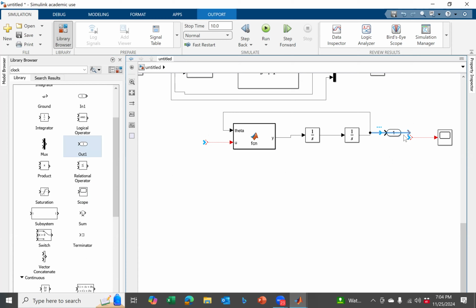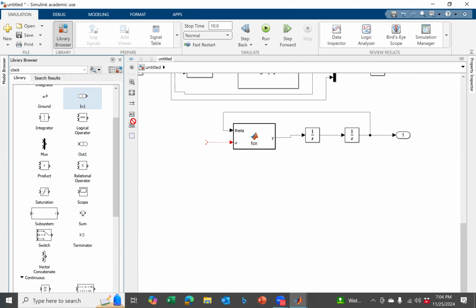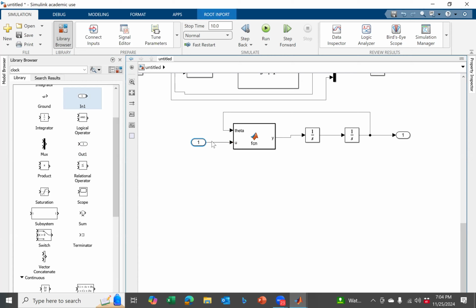Then I'm going to add in. So now I have the output, which is theta, and I have the input, which is u of t, that are clearly marked. The plant is nonlinear. I want to perform the linearization.